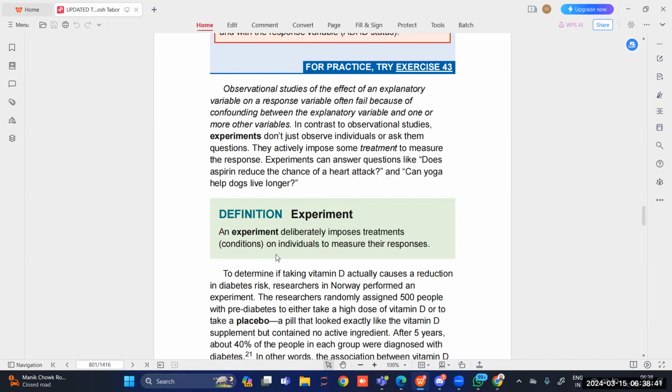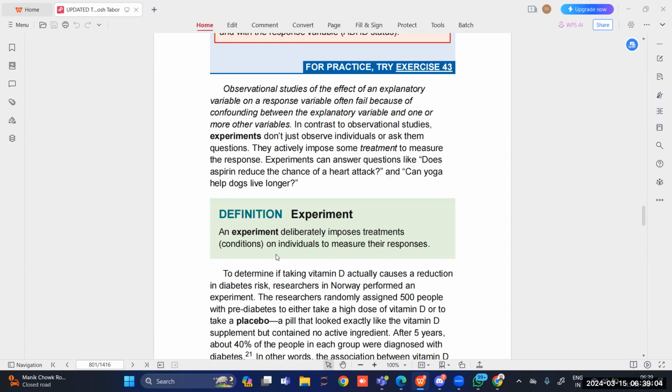But the regression line can predict. The scatter plot just shows the association between the variables, but it cannot predict the value. For predicting the value, we have to draw the regression line, and the best regression line was the least squares regression line. After the least squares regression line, we have seen different transformations of it.